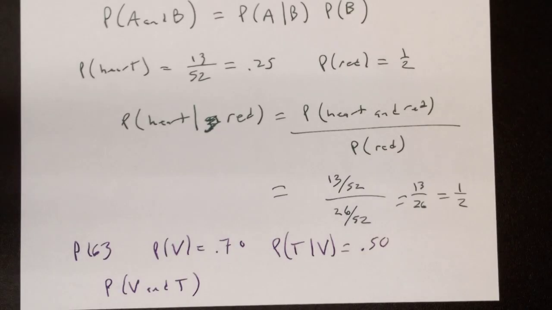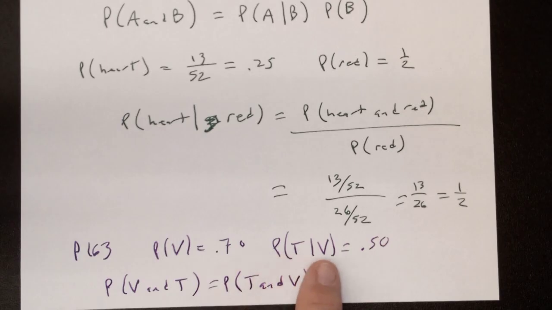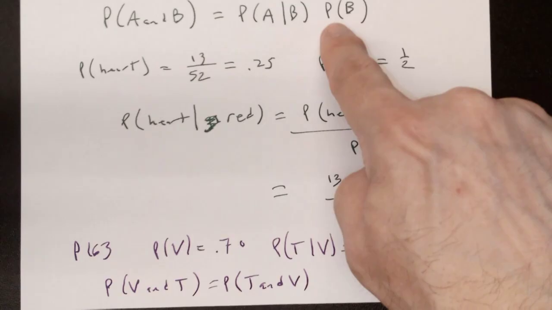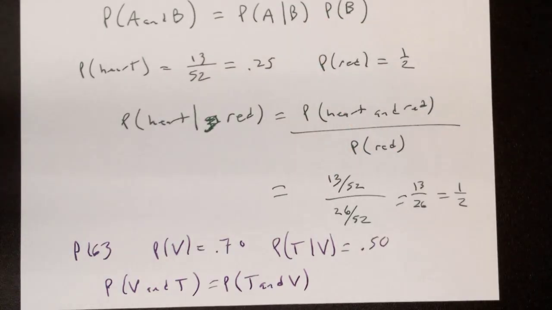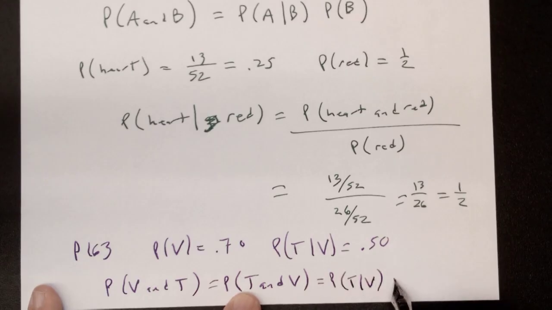Just a sec, Leo. So I'm actually going to say that this is the same as this. Why would I bother to do that? Because then these letters are in the same order as these letters, and that's what I need in my formula. So now I can say this is P of T given V times P of V. I know those two numbers, multiply them together, and you get 0.35. Poof, 35% chance that you get both.